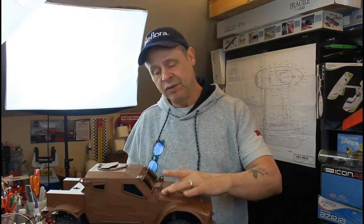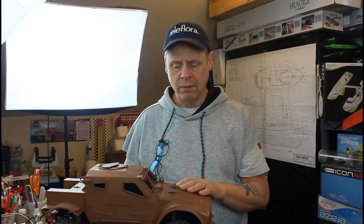One of the problems I had was a little bit of under extrusion on my printer, so what I did was I went through with a little bit of sandpaper, knocked it down a little bit, threw a coat of primer on it, and then a little bit of filler, and it covered it right up. But be prepared again, like I say, if you're going to use a 3D printer, you're going to put a lot of extra work in it.